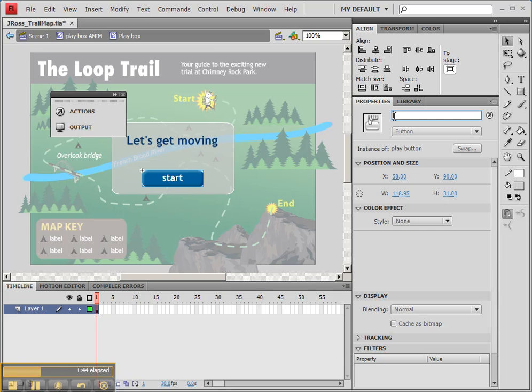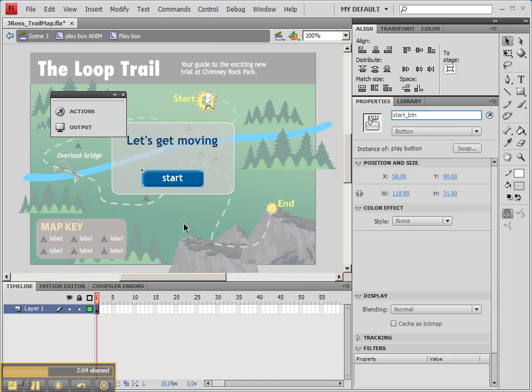So I'm going to click on that instance name, and this is going to be start_btn. We have used the _btn as what's called a suffix to indicate that what we've got here is a button object. You'll see how that works when we get into our code in just a minute.